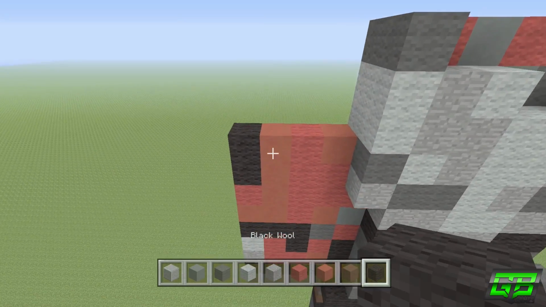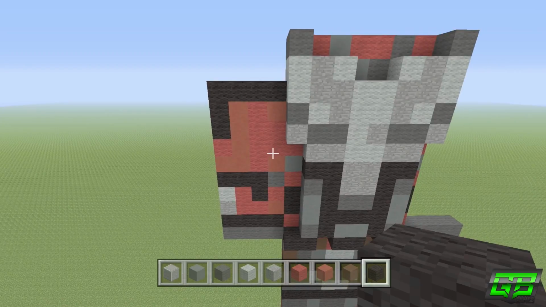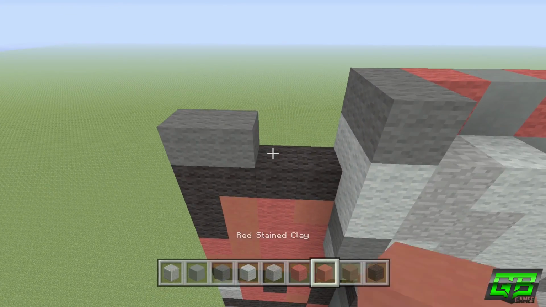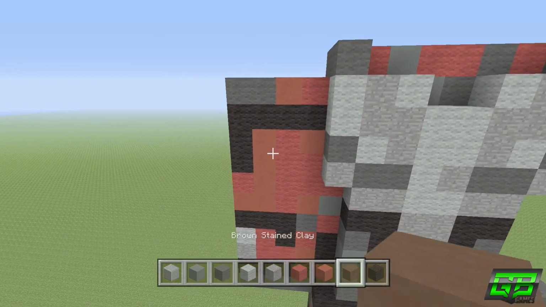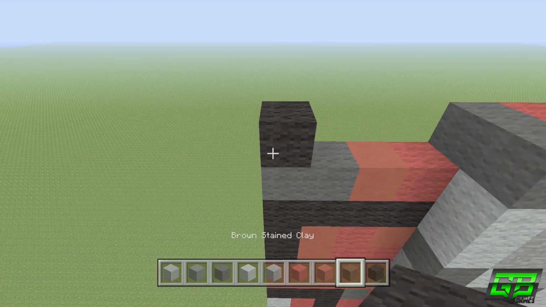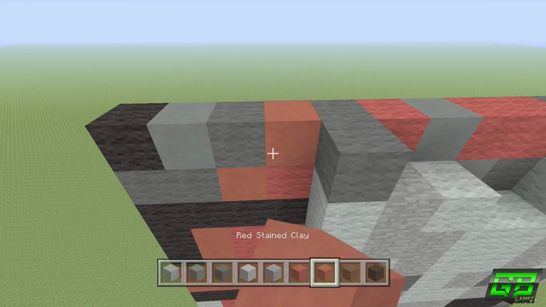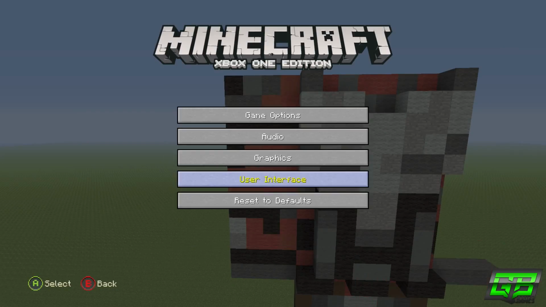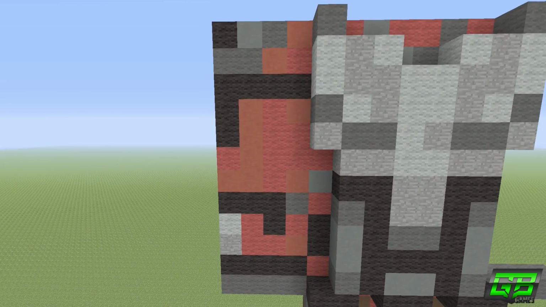The next layer is 4 black wool. That was the 10th layer. The 11th layer is 2 grey wool, 1 red stained clay, and 1 red wool. And the final layer, the 12th layer, is 1 black wool, 1 cyan stained clay, 1 grey wool, and 1 red stained clay. So what I'm going to do now is get rid of my arm, and you'll be able to look at what it looks like. As you can see, that is the left arm. It is 12 blocks tall and 4 blocks wide.